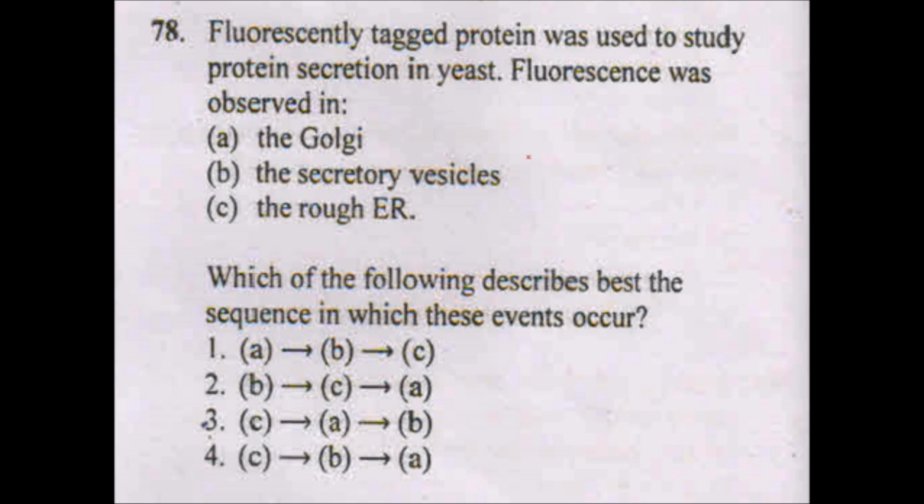First of all, protein from the endoplasmic reticulum gets transported to the ERGIC, the endoplasmic reticulum Golgi intermediate compartment, and from there it is transported to the trans side of the Golgi body, and from there to the place where it is required. During this process, the protein undergoes modification, known as post-translational modification. After recognizing the proper signal molecules, it gets transported to the place where it is required. So the pathway should be first from the rough endoplasmic reticulum to the Golgi body, then to the secretory vesicle. So the option should be C, A, and B. So the answer will be 3.